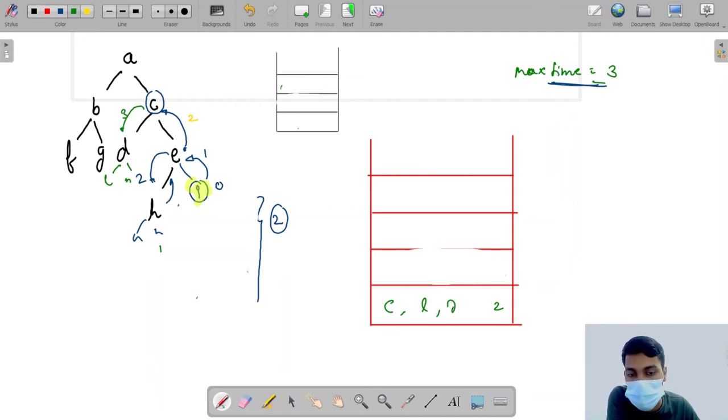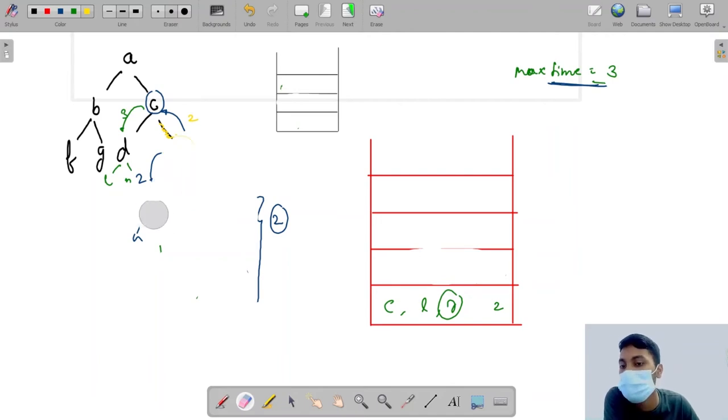For the right side, for the right call, we are sending E as a blocker node with respect to C, because from E only this fire has spread. This means that E has already been burned, E and its children. Therefore the fire will not travel to E again, right? Now both the calls for C are done, and similarly it will go to A.